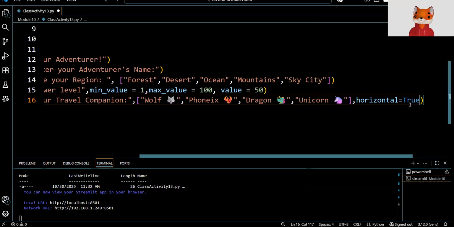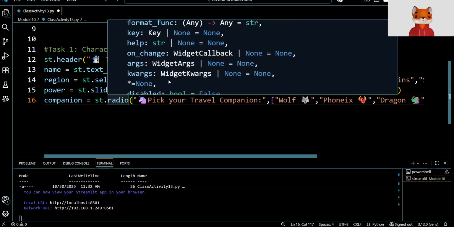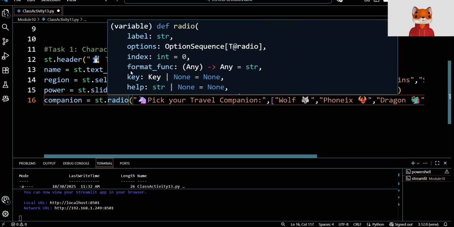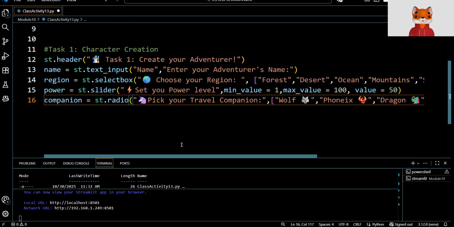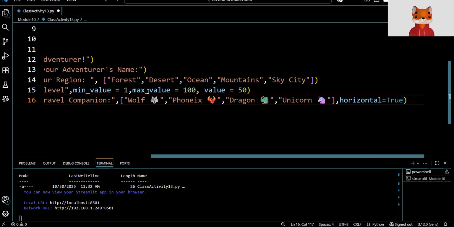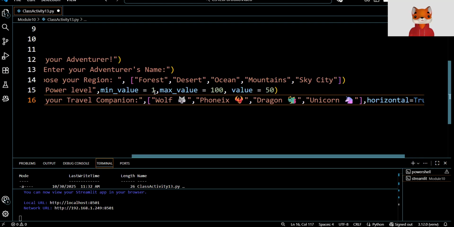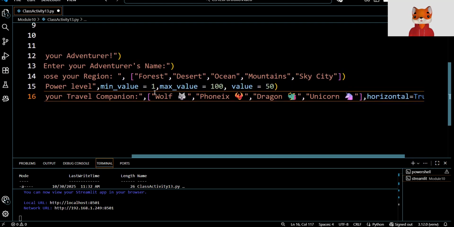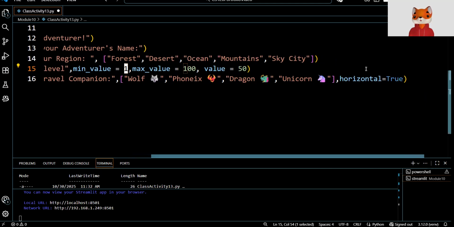We're going to use our Boolean variable and say true. Like I mentioned before when we were going over functions, this is a built-in function that a developer created where they take in default values. So you'll notice here when we used minimum, maximum value, the variables there are what we will be using to assign those values. Those are default values, but we're updating them to be what we want, 1 to 100 to 50. Even the horizontal, you'll notice it was set to false, and now we're saying, no, we want it to be true. So we're using their default variables here to assign it to be true.